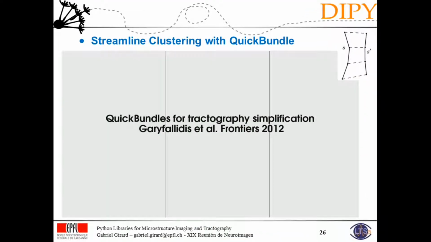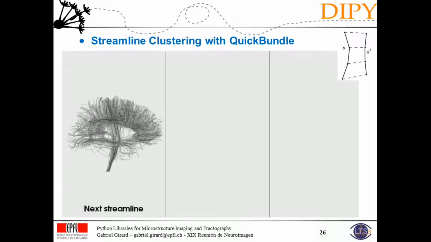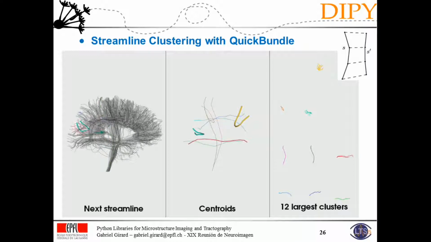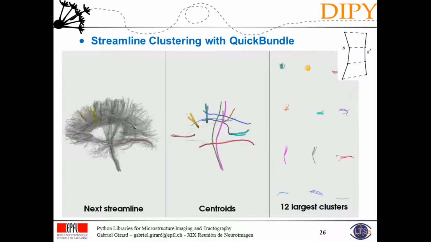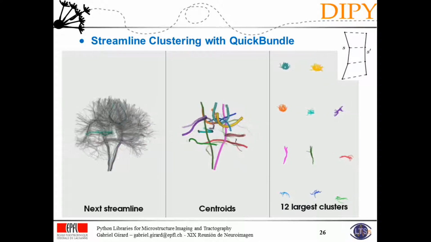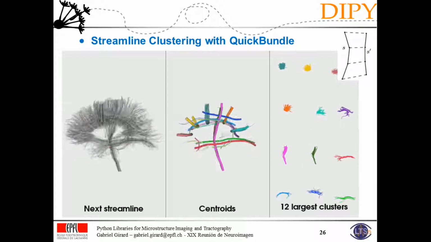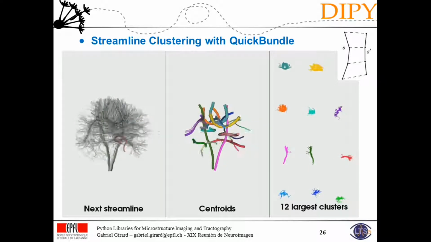One thing you can do once you get the streamline, in DIPy there's the quick bundle clustering algorithm. So this is your original tractogram, and quick bundle tries to find the centroid that better matches the distribution of your original streamline. As the algorithm moves on, it finds the centroid which matches the streamline, and if the distance is under a fixed threshold, it puts the streamlines together. What you see here is the central part of the bundle, and this is the full bundle with all the streamline associated to it.